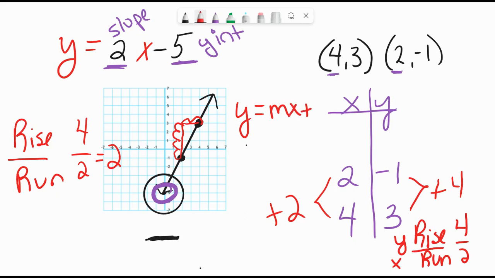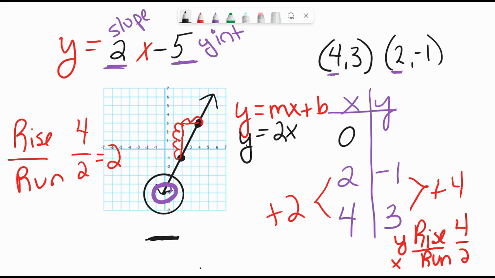So when I'm writing y equals mx plus b, for m, I'm going to plug in 2. So I automatically know it should look like this. Your slope always goes with the x. And now I need the y-intercept. From a table, I know the y-intercept is when x equals 0. So I'm going to follow the pattern backwards. If I'm adding 2 going in this direction, then if I go in the opposite direction, I'm going to subtract 2. And so if I subtract 2 from 2, I get to 0.